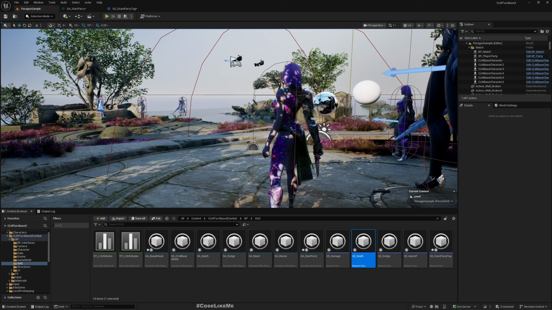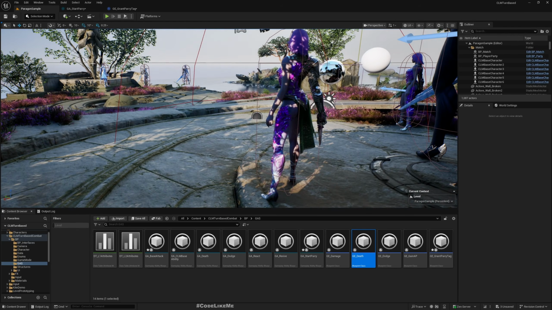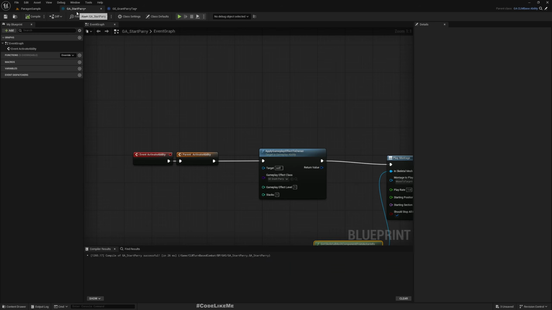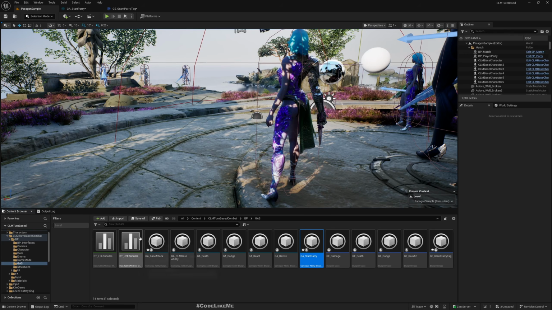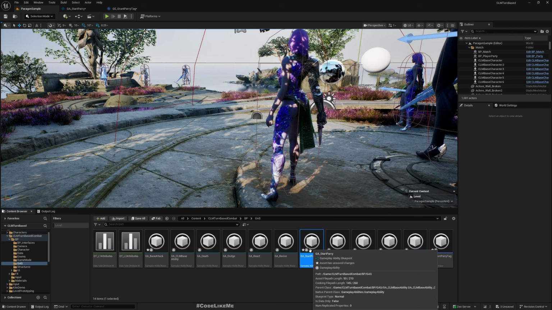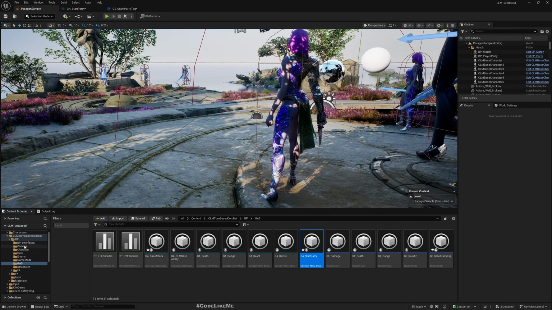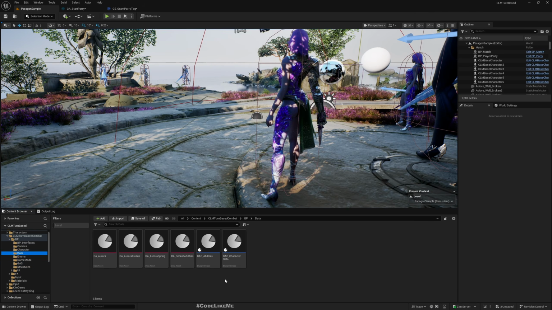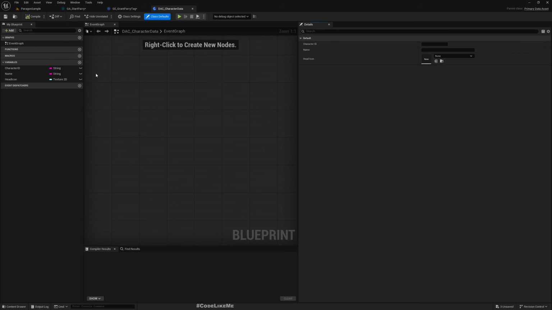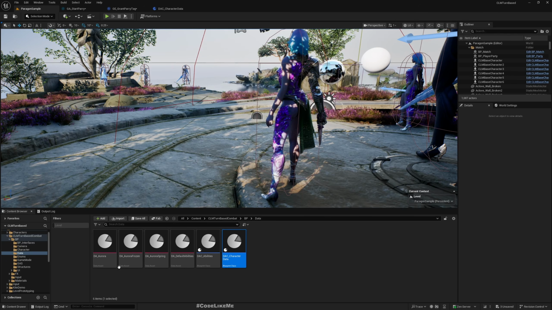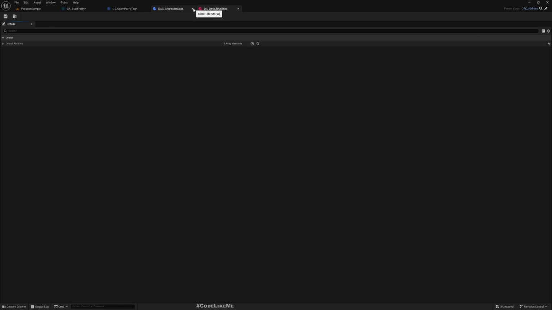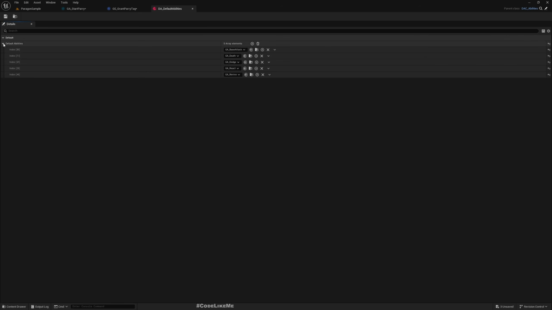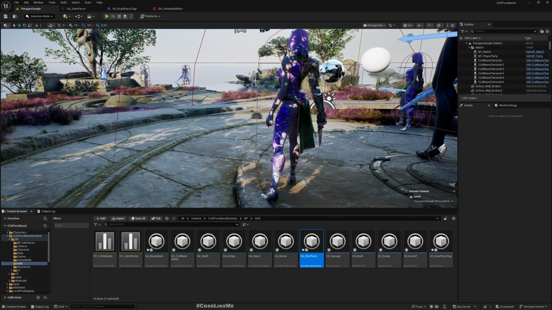Okay, now we need to activate this ability GA start parry. So I'll add this to the base ability set of the character, which is TA default abilities. This one, start parry.